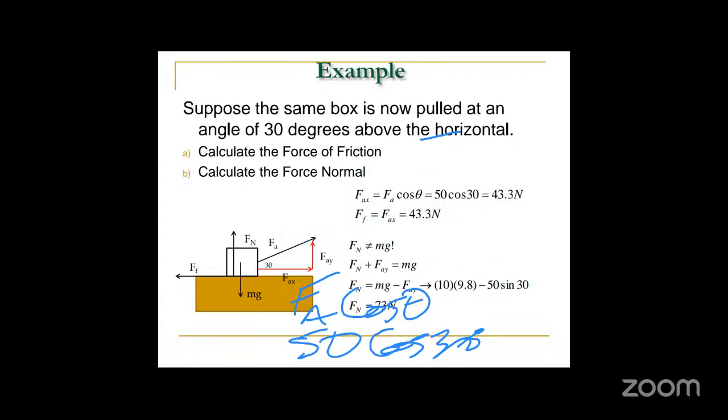And then coming to the normal force, this time we see that we have normal force going up. We have the vertical component of the force applied going up, and we have the weight force going down. There are three forces. Two forces are going up, so we add the two forces going up, and it is balanced by the one force coming down. So the upward force is equal to the downward force.